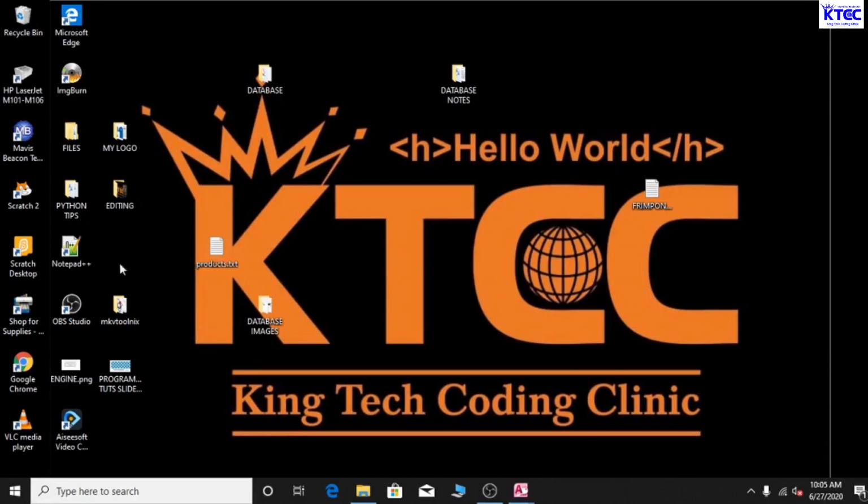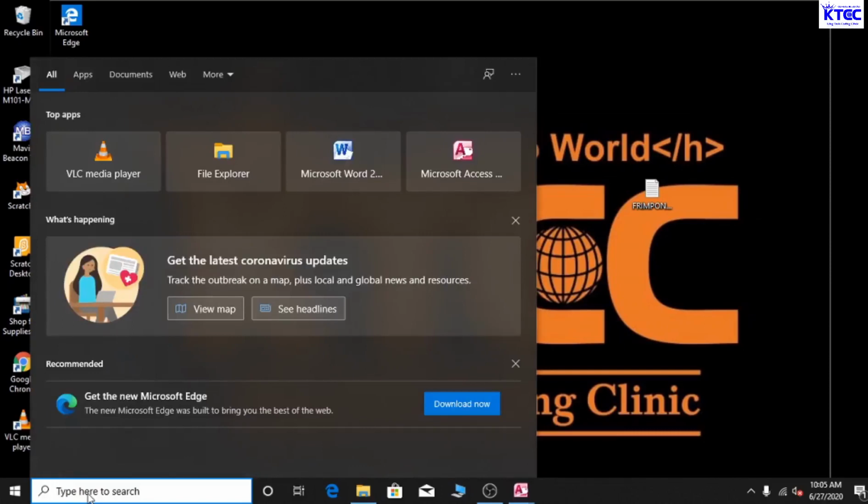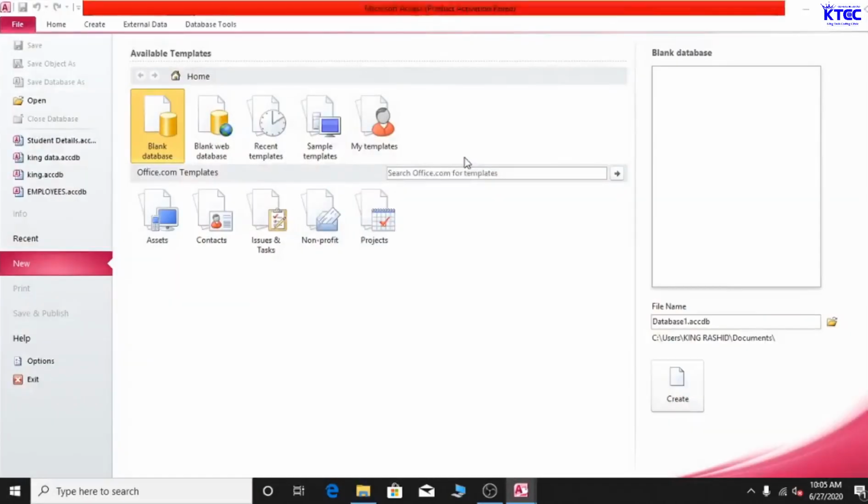Before we start, first of all, what we need to do is just to launch MS Access. As we said, we're going to use Access to do this. There are a lot of programs out there we can use, which we've already talked about in our lectures. So in this, we are going to use Access. It's already here, so I can quickly launch it from here, or search and then get it from here and launch it. So let me just quickly launch it here.